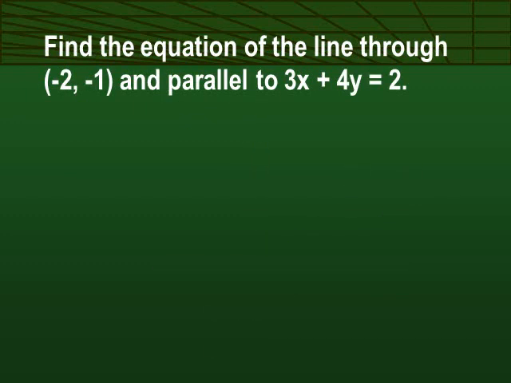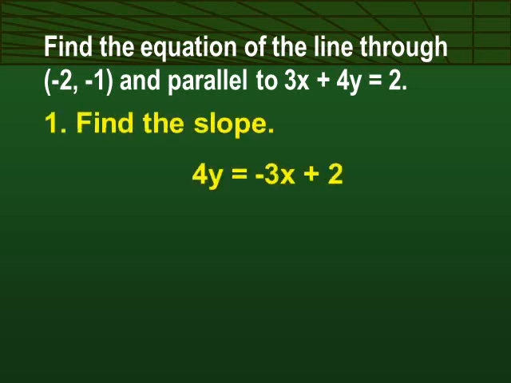So the first step is, here we have a point on a line, and the other line is given to us. But we need to have this in slope-intercept form, which you guys normally call y equals mx plus b. We need to have it in that form so we know the slope. So the first thing I'm going to do is subtract 3x from both sides. Then I'm going to divide everything by 4. So I know now my slope of the first line is -3/4.